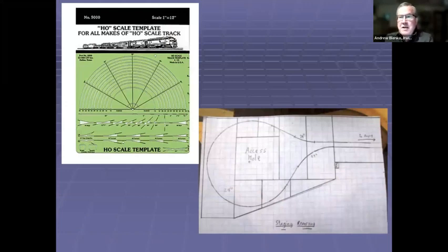Have you all used one of these track planning templates? That is how we started out designing the railroad. Walther sells these. I believe Kato also has a variation of this. At the bottom there, you can see the different numbered turnouts. The top shows different radius curves. This particular one is for HO scale, but they do make them for N scale and O scale.